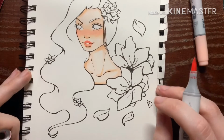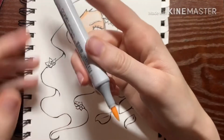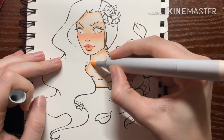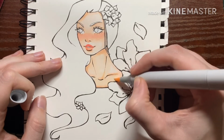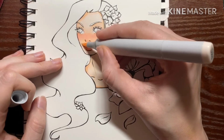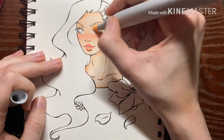Okay, so after your lips are applied, everything looks pretty laid out. So now the last step that you have to do is grab the lightest marker for the skin tone that you were using. I was using E000. And you're just going to go over basically the whole coloring all over again. Since you're using the lightest color again, it's really going to blend everything together without adding any darkness to the piece. I told you to use pretty light strokes with the other shadow colors from before, but with this one you could be kind of heavy with it just to make sure that everything is all smooth and blended together.